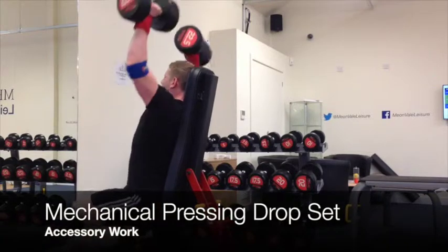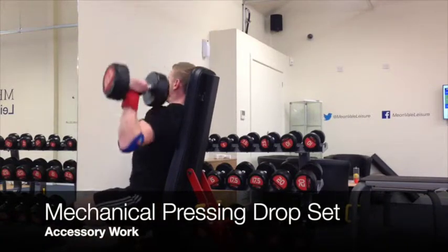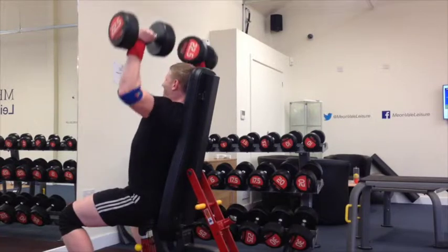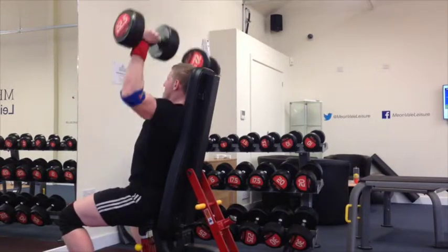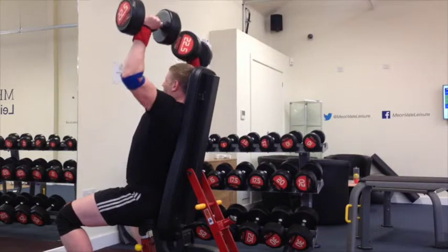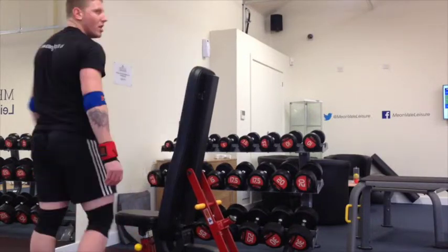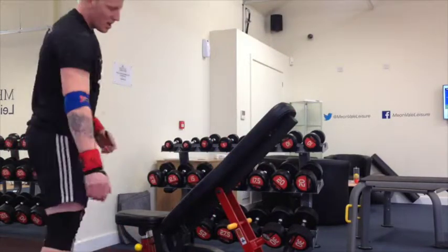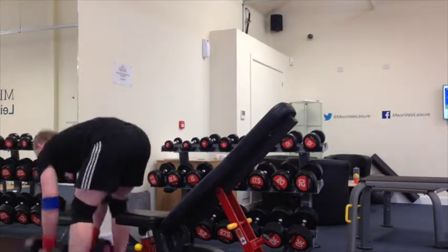So just wanted to show you an example of some of my accessory work that I do as part of my training. So this, for instance, is what we call a mechanical drop set. If you take the notion that overhead pressing is the most inefficient pressing movement you can do, you would start with that and you would rep out until failure.